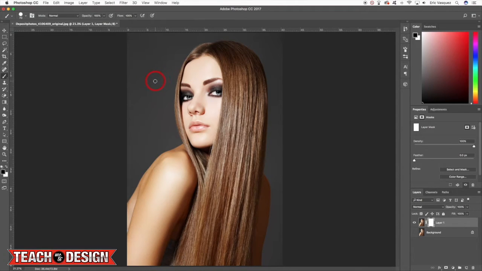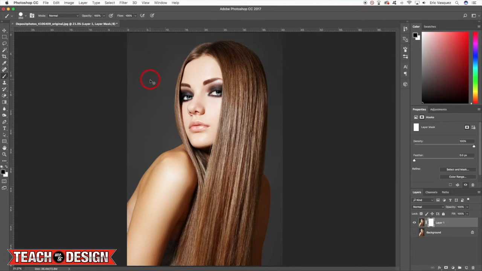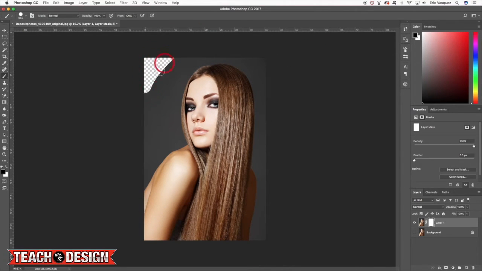And really quickly, I just want to pull up my brush settings for a second. So I'm going to press F5 on the keyboard and make sure that my spacing is down. If you have spacing here in your painting, it's hard to tell there, but if I increase the size of my brush and I start to go, you'll see that you can really tell where each of these circles are here. So I'm going to leave the spacing to 0, and we can just begin to paint out some of this background.